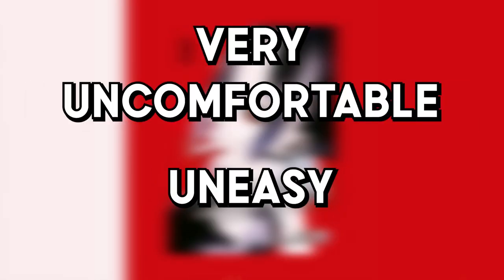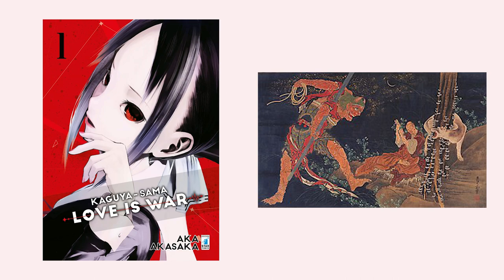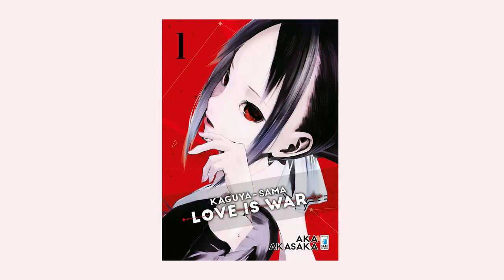Something very aggressive is happening on screen. It almost makes me feel like Kaguya is some sort of monster here. She looks like a vampire. Red eyes symbolize demons in Japanese mythology, and who has red eyes here? It's Kaguya. And I feel like that's the reason why I, when I first saw Kaguya, actually didn't pick up the manga. And that's why I really appreciate the later chapters of Kaguya, because they kind of fixed it.